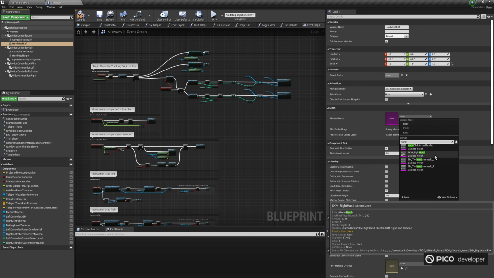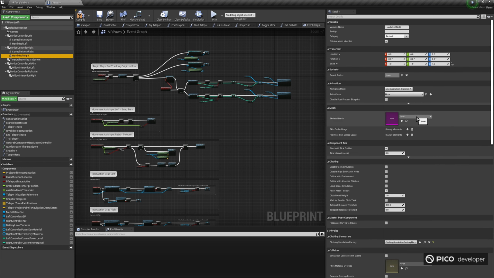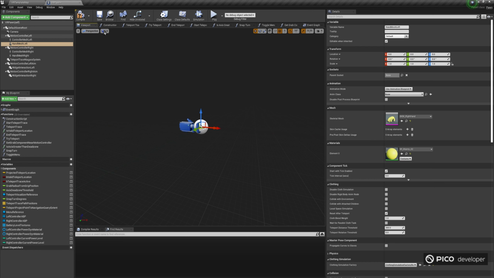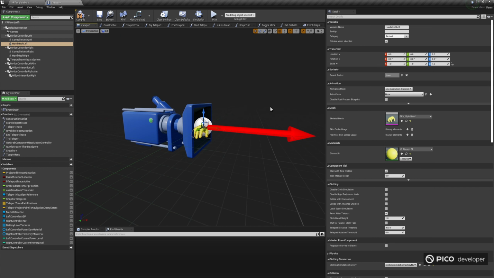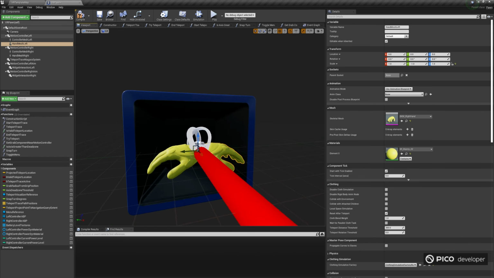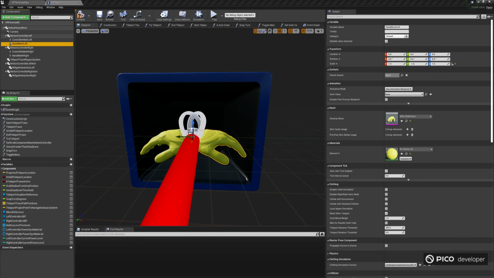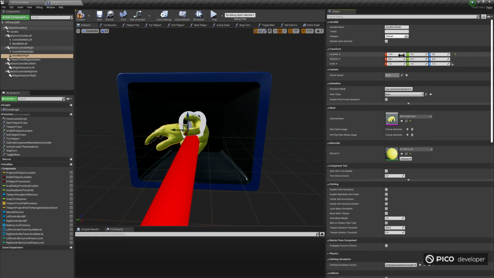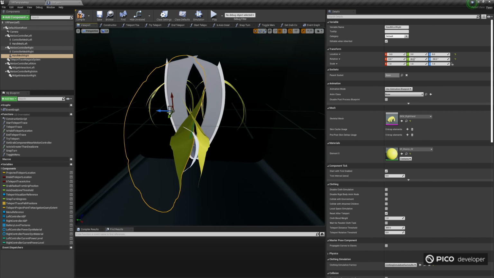Set the skeletal mesh for the new component equal to skm_right hand for both the left and right hand controllers, but change the Y scale of the left hand to -1 to flip the right hand model and make it become a left hand. To make sure the virtual hands are aligned with the controller positions so that they appear in the right position and rotation, use the following transform for left hand and right hand.